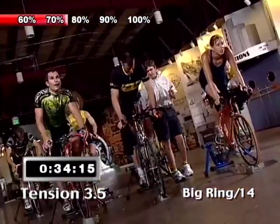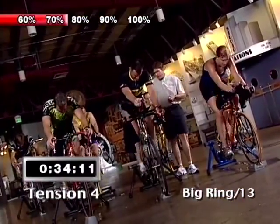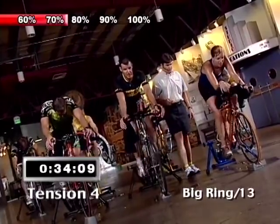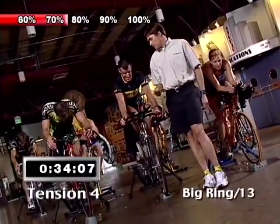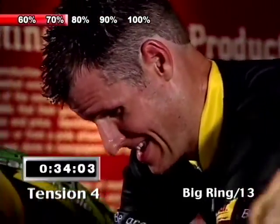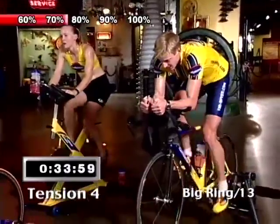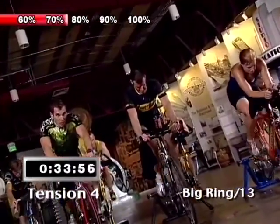In 5, 3, 2, 1. Have a seat. Shift down one gear. There we go. Grind it out. Cadence is dropping a little bit, around 70, 75. But we're still having fun.